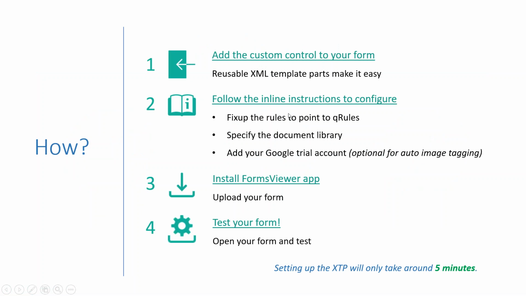So it's really easy to do this. So Kirby's going to walk you through how to do it. We're going to cover most of the steps. There's a template part, a reusable template part that you can just add to your forms, and then configure it for the image upload. And there's instructions in the XML template part Kirby will show in a moment. And then you have to, obviously, everyone here, I think, has the Forms Viewer app installed.